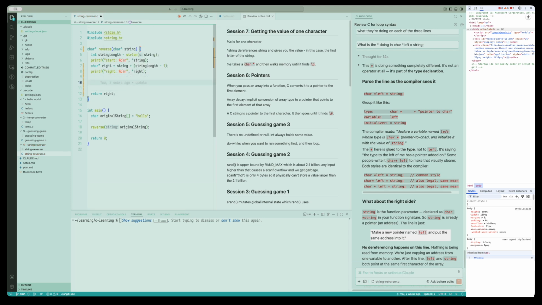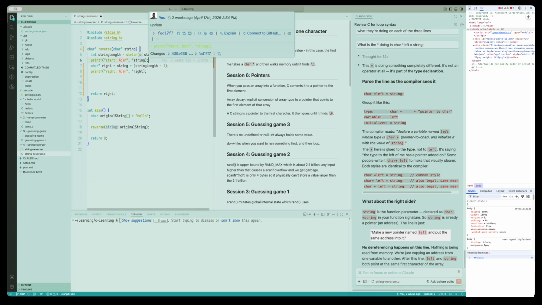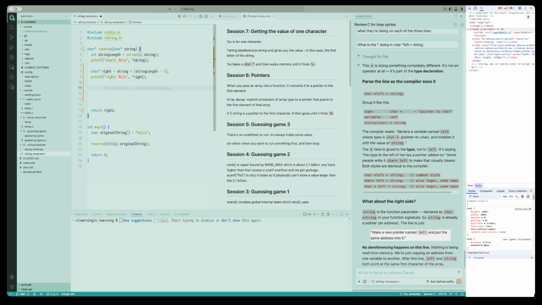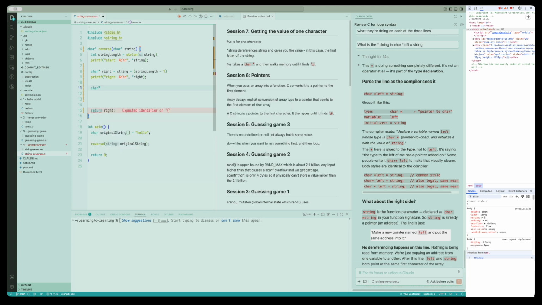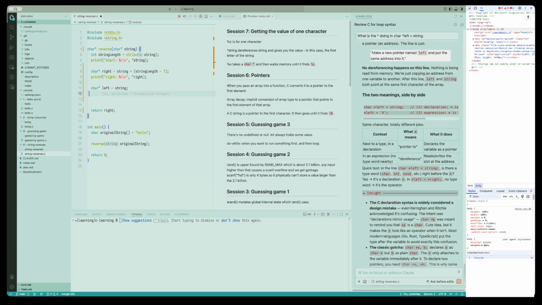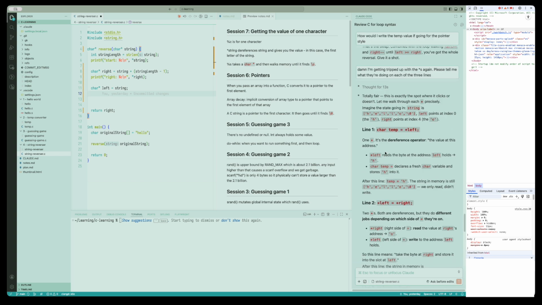So what we're going to do now is we have to create a left pointer as well. So character pointer to a character, this is going to be left, and right now it's going to take string. So that is the first letter. Okay, and then I sort of had to ask it what it wants me to do, because I had no idea what the technique was that it was trying to get me to arrive at. So I did have to ask it what to do.